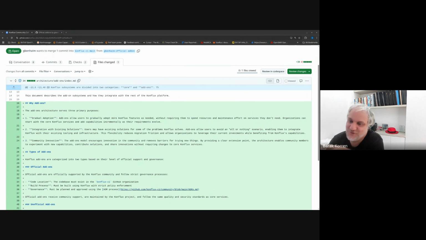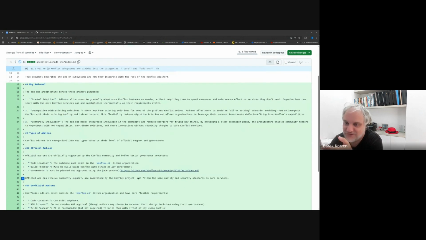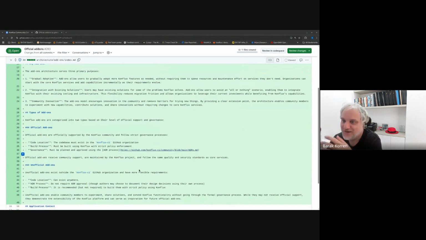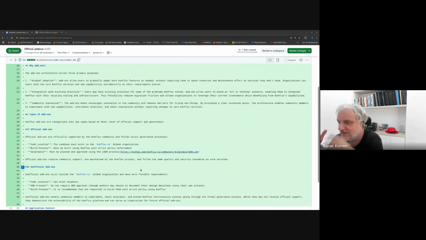Just like you look at a code library and you look at the GitHub stars and the last commit to know if it's alive or not. And for Konflux, you want some extra stuff beyond that. Is it built hermetically? Is it tested with the rest of Konflux? Is it governed by the ADR process? That's an important point, because there are certain guarantees that happen once you use that process.